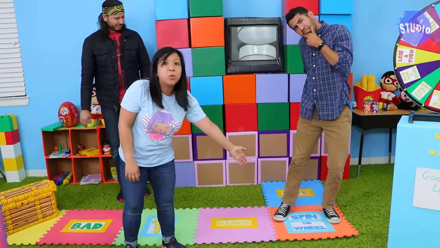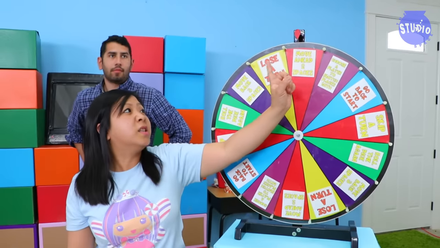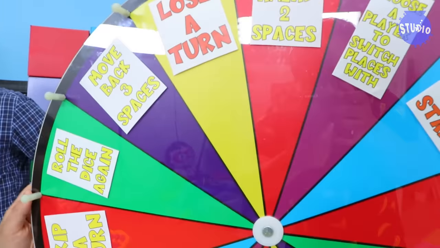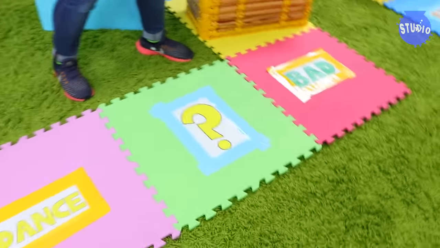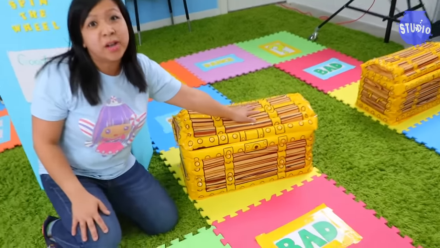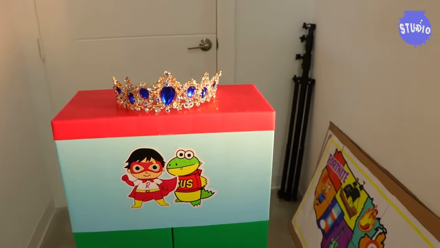So this one says spin the wheel. So if it says spin the wheel, you just spin the wheel. You could lose a turn, move ahead 2 spaces, or go back to start. And then there's other things on here like dance, bad things might happen to you, or you get really lucky, you open up this treasure chest. But is it good inside, bad inside? I don't know. So we're gonna play to see who can reach the end, and there's the prize, okay?